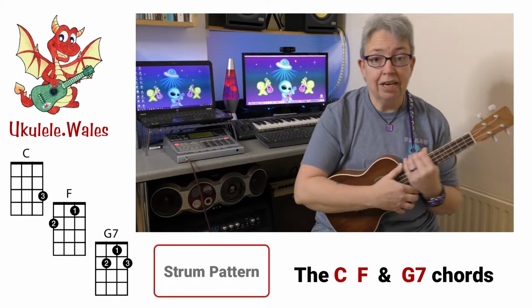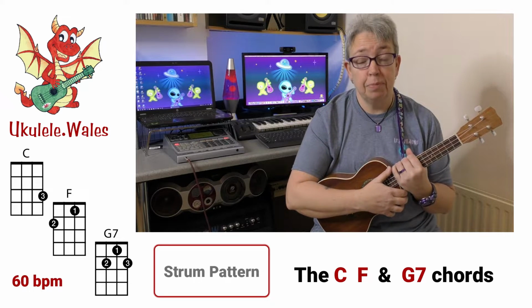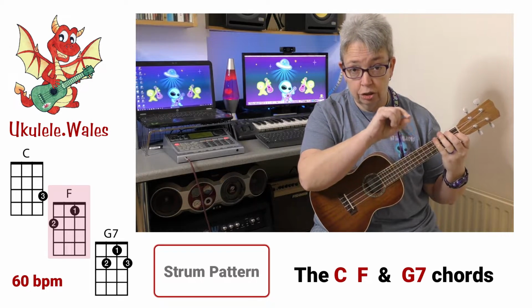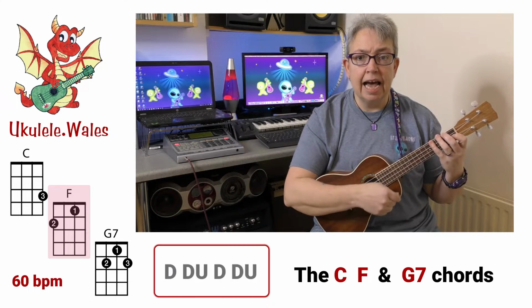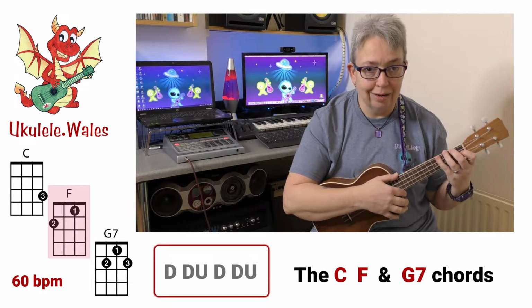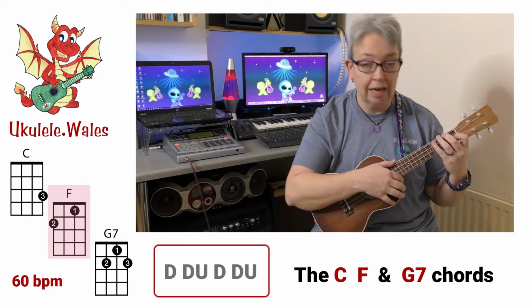Alright, I've got the metronome all set up. It's a nice slow speed, 60 beats per minute. We're going to start on an F chord. The little chord charts will highlight as we move between them. Let's try a down, down, up, down, down, up strum. I will try and warn you when we move in. I don't always know what I'm doing myself half the time.